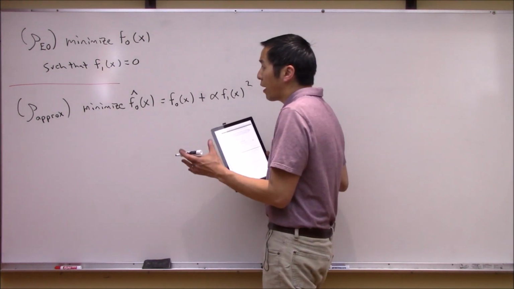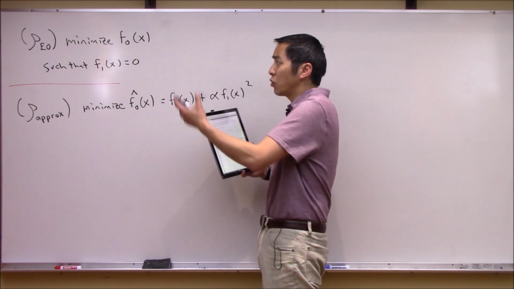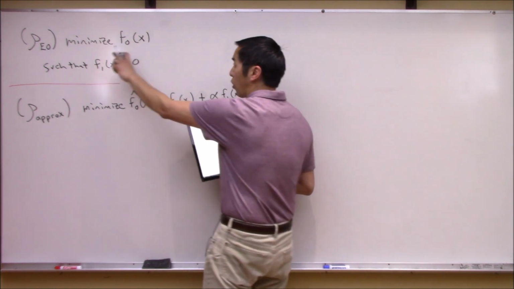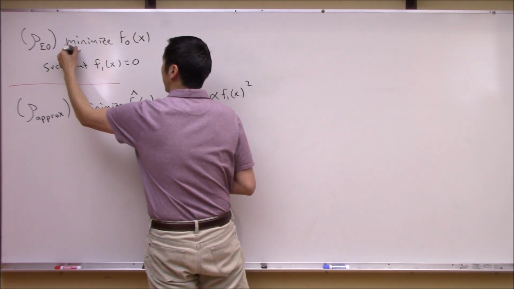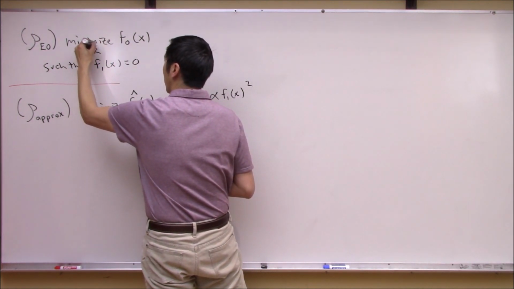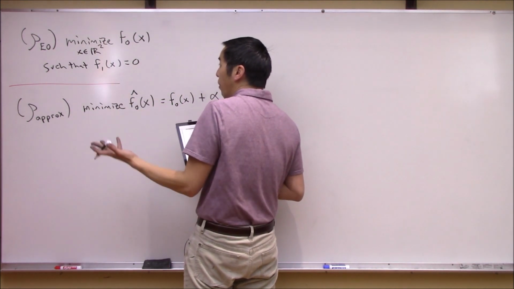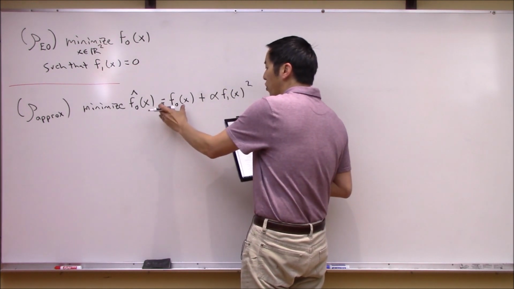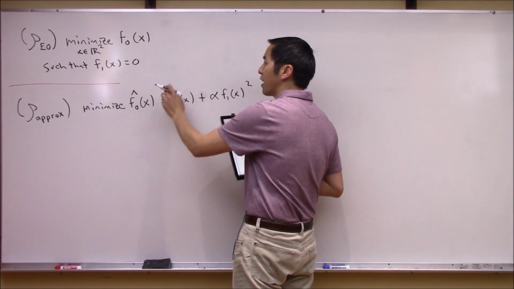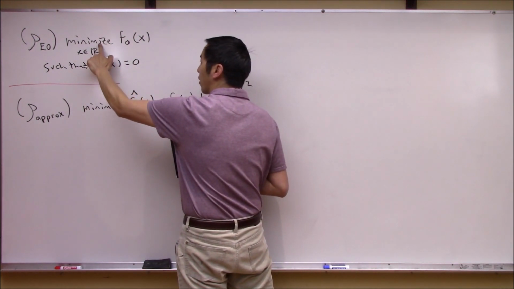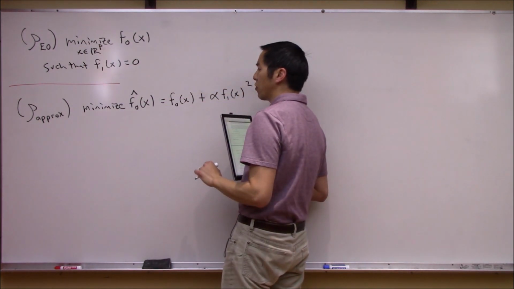All right, so let's talk about what if we had multiple equality constraints, and actually what if we had more than just 2 dimensions, right? For our original problem here, it was minimize f0 of x, right? And we said x was basically in R2, right? There were 2 variables, and we only had one equality constraint. But you can see the nice thing about this is we saw how to basically make an approximate problem here in this case, but if the dimensionality was higher, like if we had p dimensions, with p decision variables, nothing would change here. This would still be the same thing.